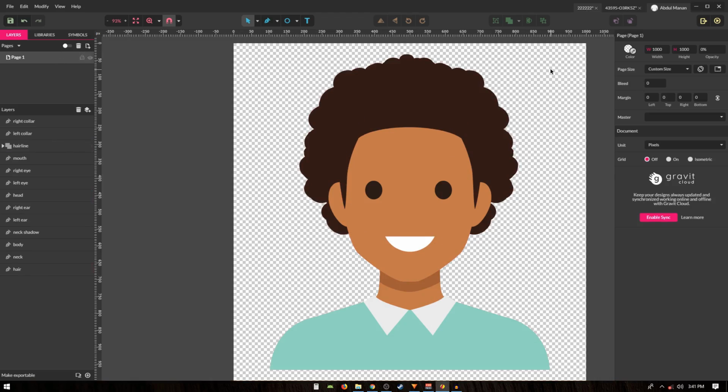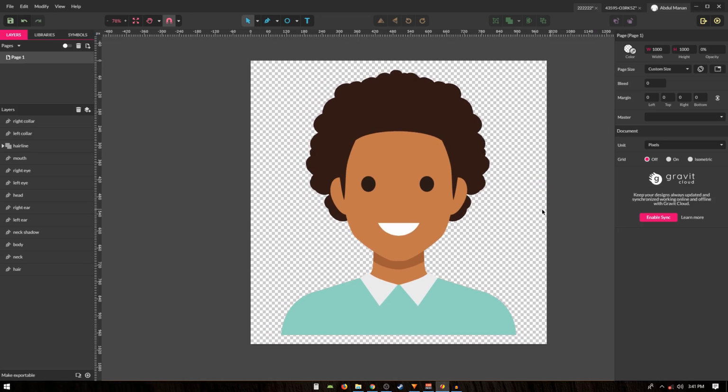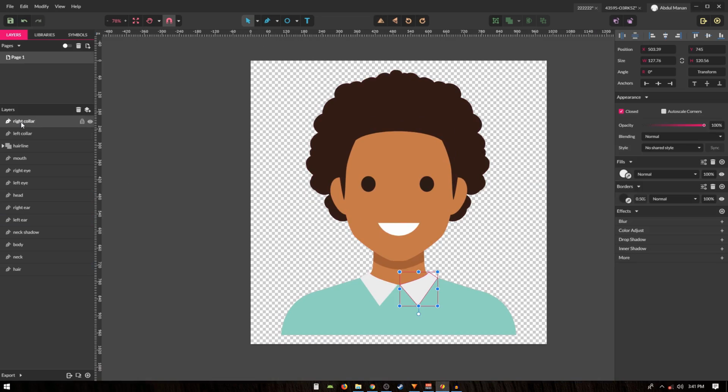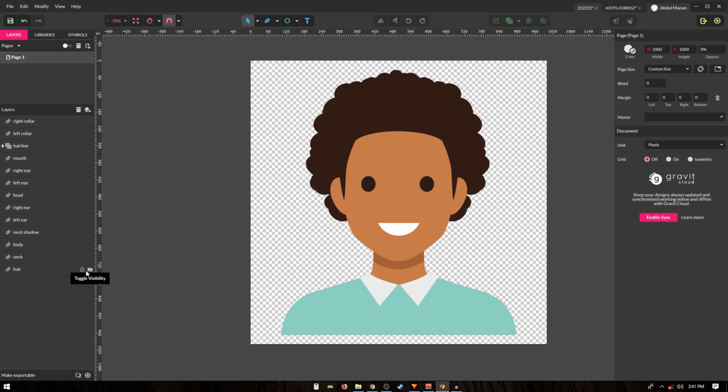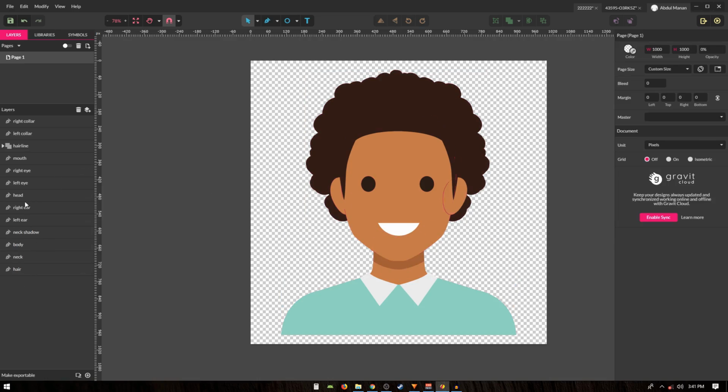You can see our page dimensions, it's 1000 by 1000. Make sure your page dimension is the same as the dimension of your Hitfilm composition or close to it, so that when we export these images, they will be high quality. All right, so then you scale them up, and then what I did was I renamed all these layers. You can see my hair layer is right here, and I just renamed that to hair, neck, body, and so on. Renaming all these layers is going to help you create the animation when you drag them inside Hitfilm Express, because we will be able to know which layer is what.